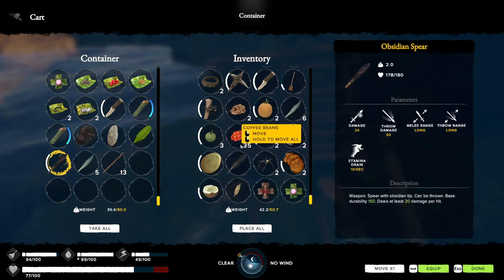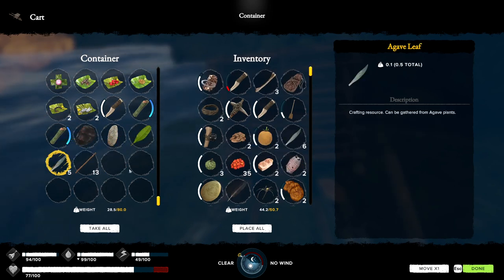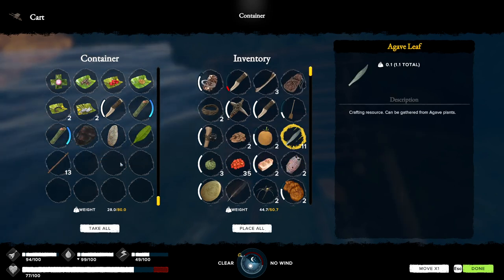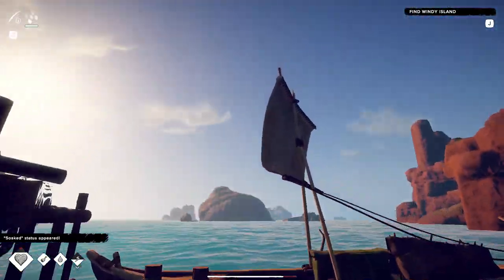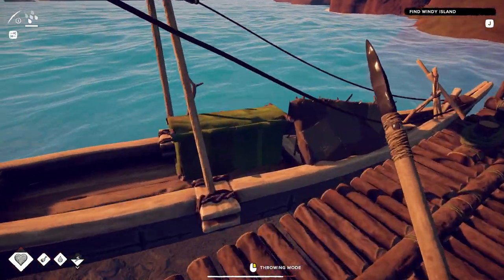I got a spear in here. That must have been an accident. Yeah, take those out too. Okay. Swim. Running start for that.